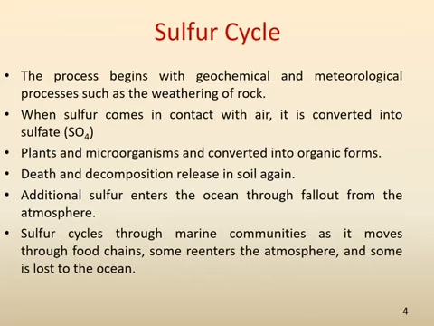Once in the ocean, some of the sulfur cycles through marine communities as it moves through food chains. Some re-enters the atmosphere and some is lost to the ocean depth as it combines with iron to form ferrous sulfide, which is responsible for the black color of the marine sediments.